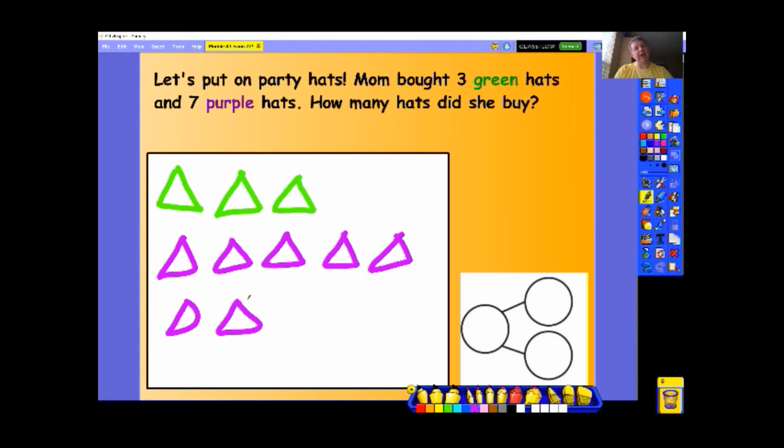Let's write a number bond. Get out your paper and pencil, press pause, write a number bond about the story, and then press play to check your answer. All right, let's check those answers. You ready? How many green hats? 3. How many purple hats? 7. And when we counted them together, we counted 10. All right, that's what your number bond should look like, or the 3 and the 7 can be switched. It's fine. All right, you ready? Let's continue.